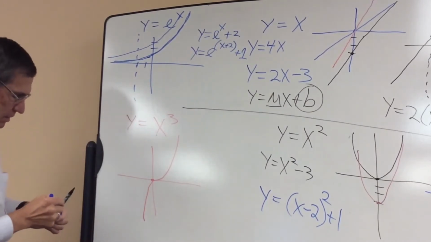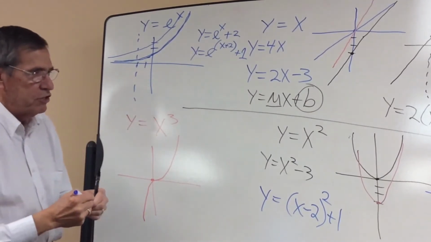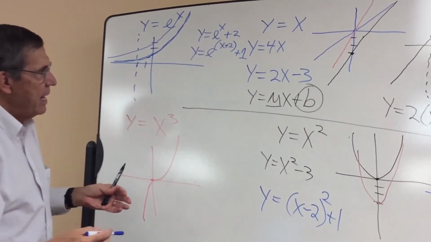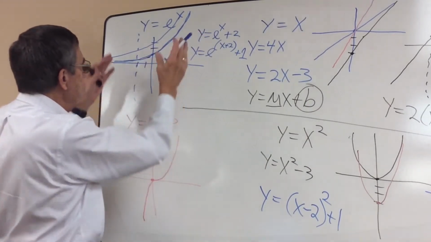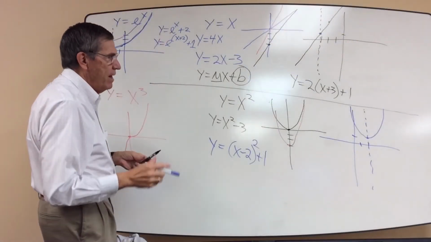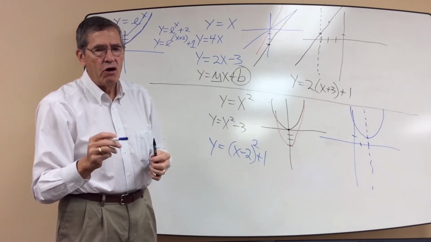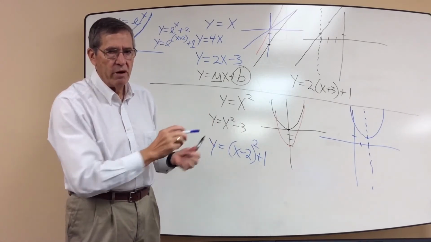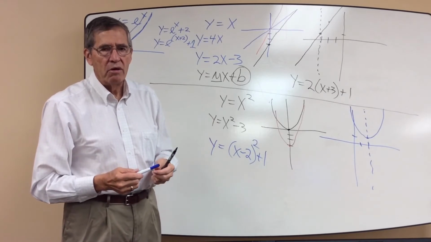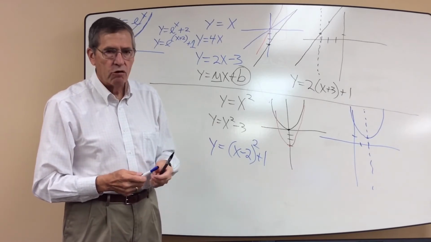Okay? So those are some of the traditional functions that you see, and when you face them, you can then see the picture. Now I'm going to return to the trigonometric functions and go through those in a little more detail. I'm going to erase the board, and then we'll deal with some trigonometric functions in a little more detail.